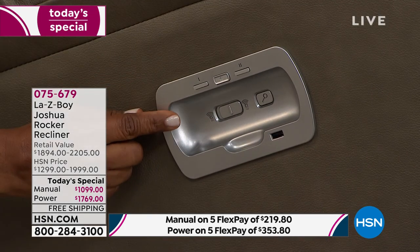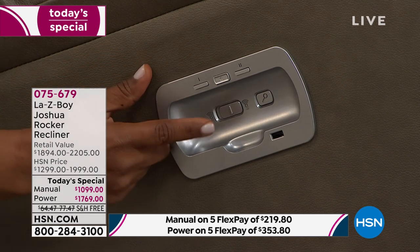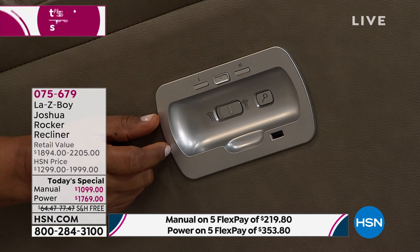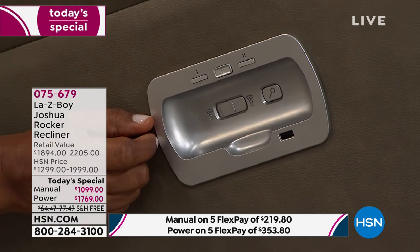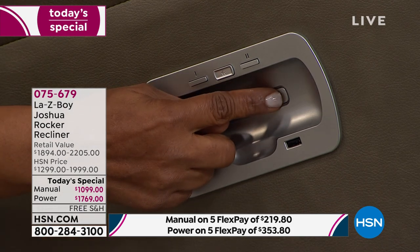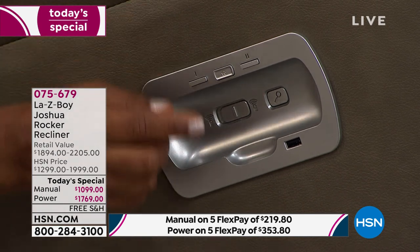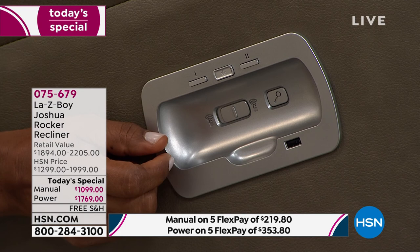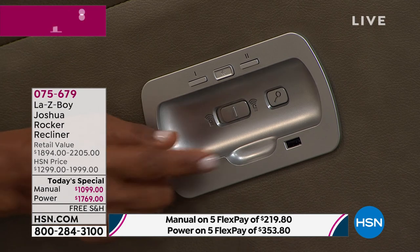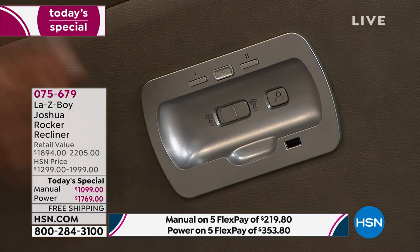This is the cradle where your wireless remote can rest. On the top side are two memory buttons, and in the center is your home button. On the inside there's what looks like a key — if you press that button because you can't find your remote, you'll start hearing a beeping sound. As soon as you find your wireless hand wand and touch it, the beeping will stop.